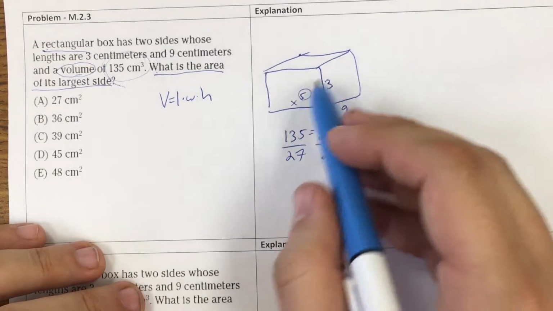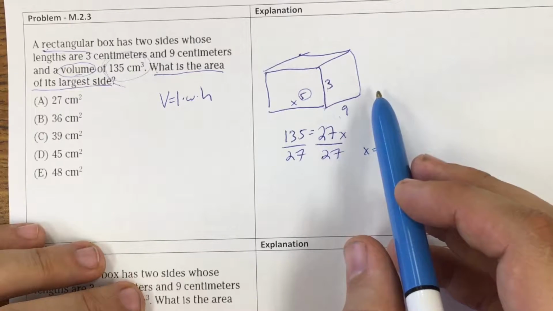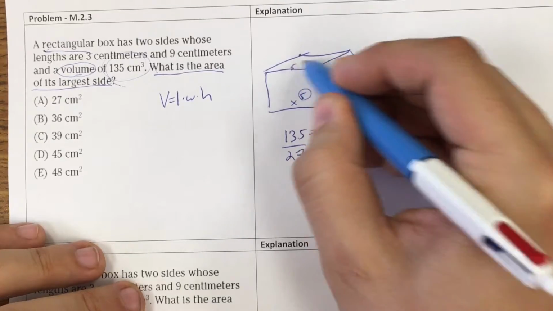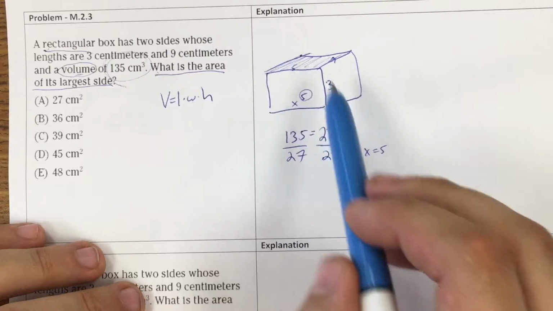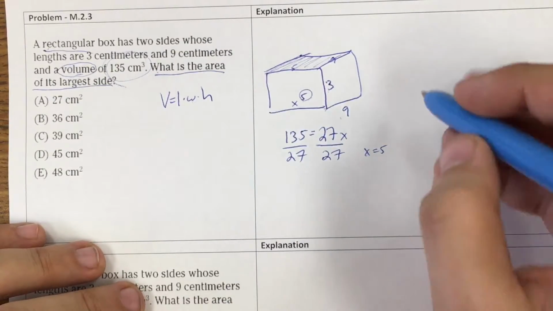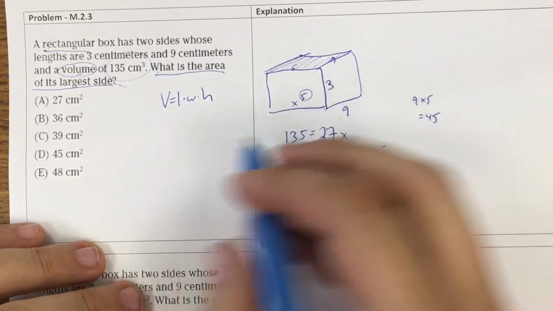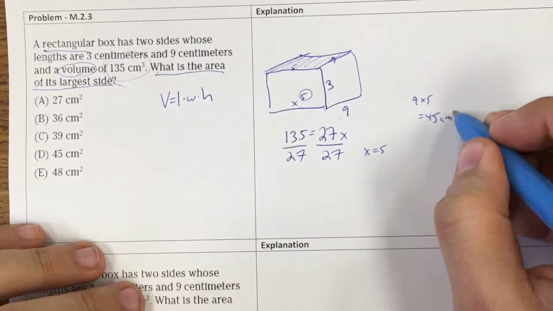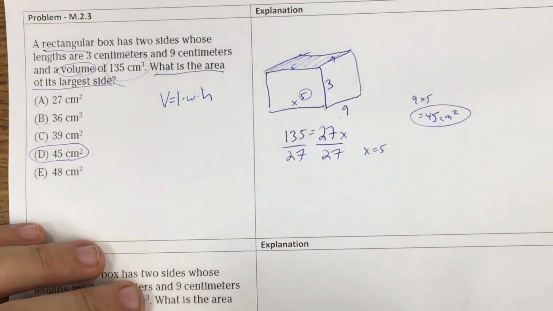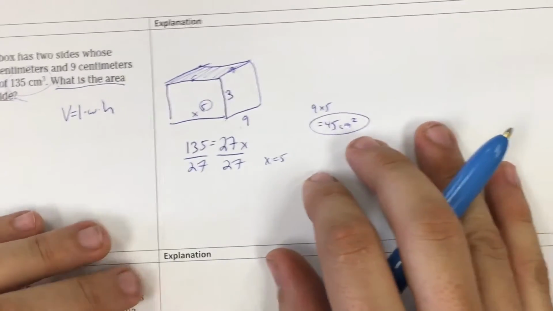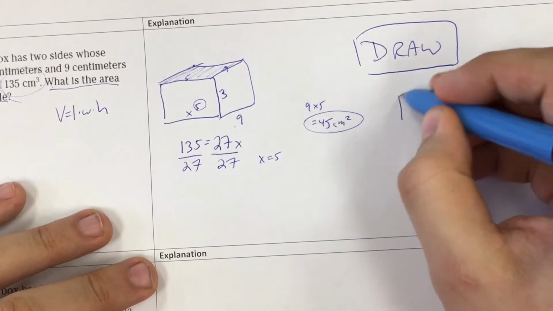And so if you want to see on their picture where this is going to be, this would be more akin to having your 5 up here and your 9 up here. So we're actually looking for this surface over here. Again, this is not necessary as long as you know to multiply the two largest numbers. And that's going to be 9 times 5, which is equal to 45. And because this is an area, we know this is going to be square centimeters. And of course, that is an answer choice right over here. So remember, the key takeaway from problems like this is to draw and identify formulas.